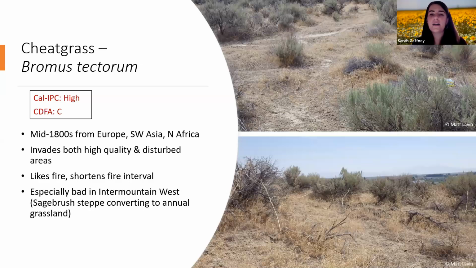But then when a fire comes along, it's now acting as the connector between all of the bushes. Whereas without it, fire might not be able to jump from bush to bush so easily, but now we have this continuous layer of fine fuel that just carries the fire throughout that whole ecosystem.